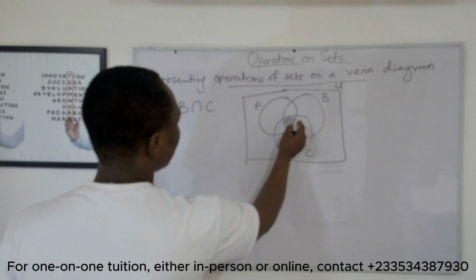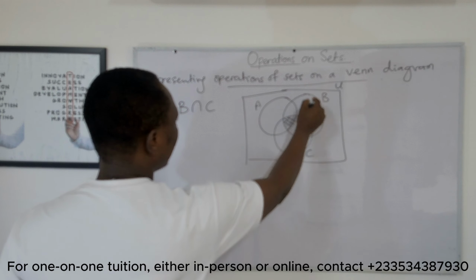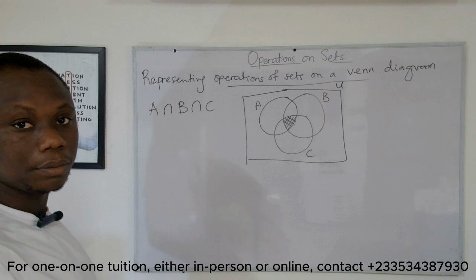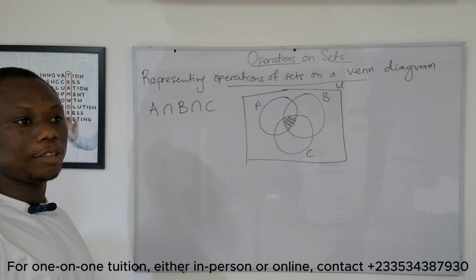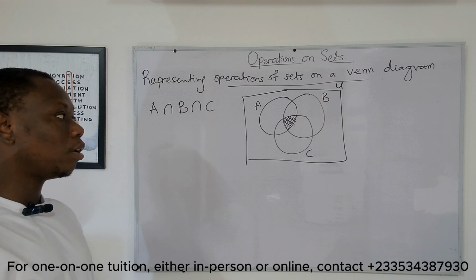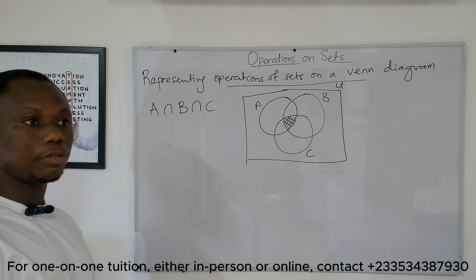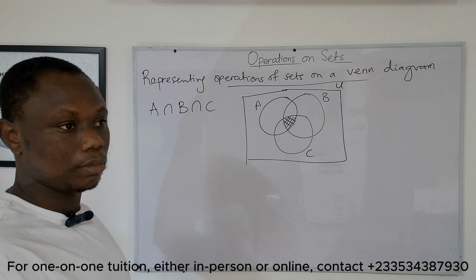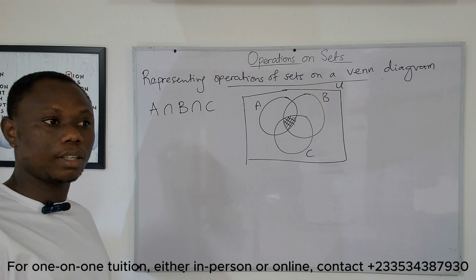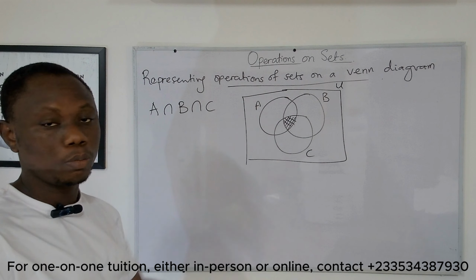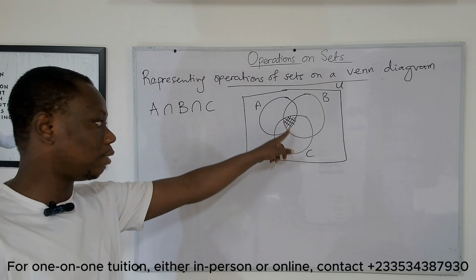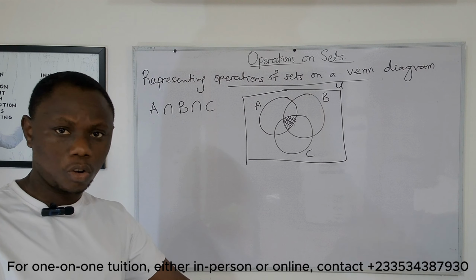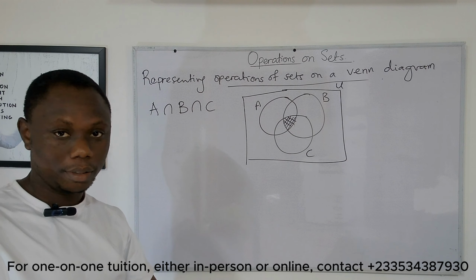So when you are here, you're already in C. When you are here, you are also in B. When you are here, you're already in A. Alright? So when you have been given a question that gives you a number of people who are in all 3 sets, those people will be represented in this region. So let's say they give you 3 students who study all subjects. You know you have to write them here.